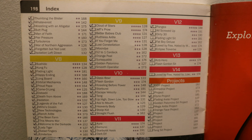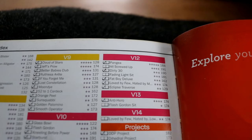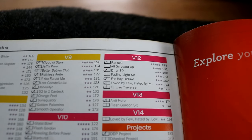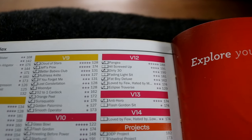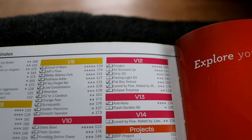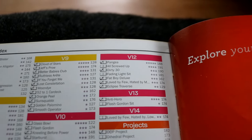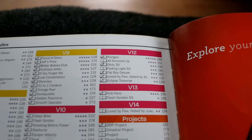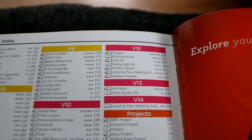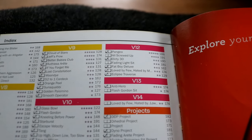That was pretty cool. And as far as the 12s and 13s, the way Griffin did Fading Light Sit, I could never do with the toe hook. So I think that one would probably be closer to V14 for me. All Screwed Up gets V12/13. Looked at it, didn't look very good. Probably no interest in doing that. And then yeah, Flash Gordon Sit, terrible. What the heck, dude? I tried a little bit, it's fucked.